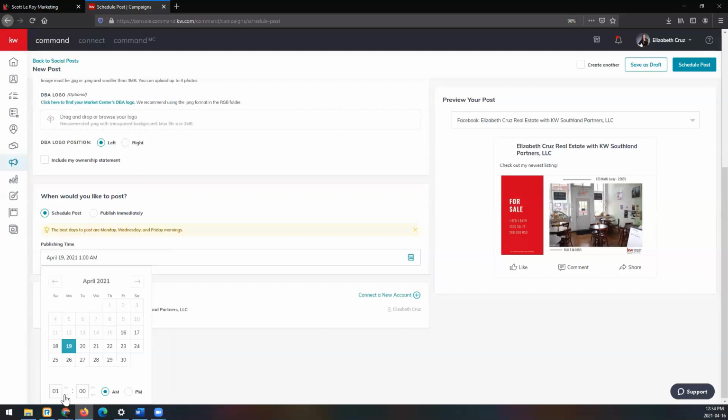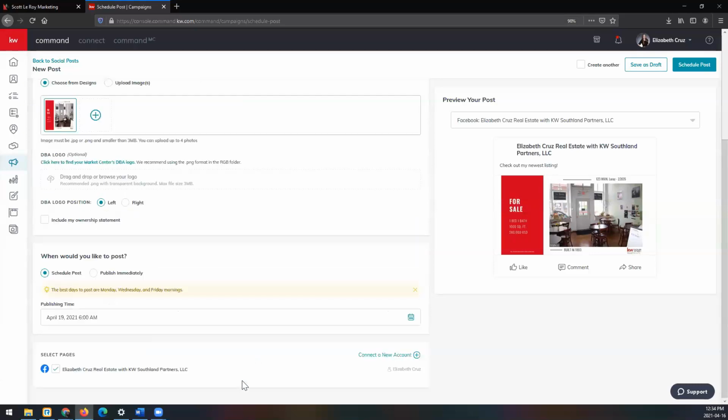You can either toggle the up and down arrows, or if you don't want to click a whole lot, you can just simply type it in there as well. And then there is no apply button. What you would do to apply those changes is just click off in the gray space and you'll see that calendar collapse.